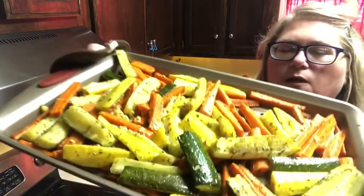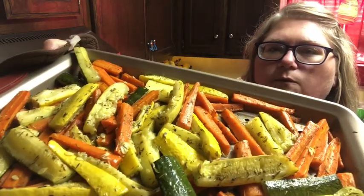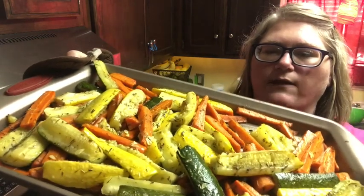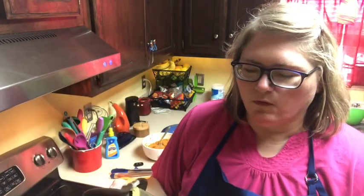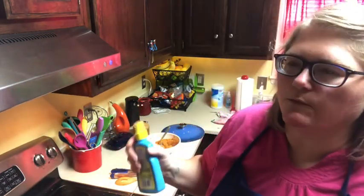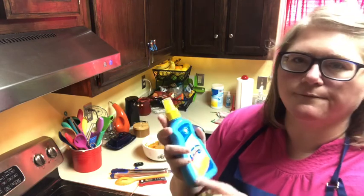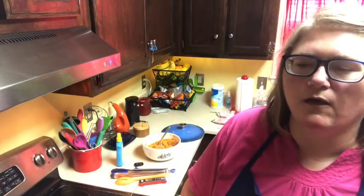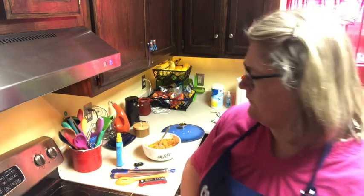They don't have a lot of roasting color on them, which is fine with me. They're gonna taste great. They've got olive oil and salt and thyme and Italian seasoning on them. And probably when I put it on our plate, just because I like a little buttery flavor on my vegetables, I'll do some spray butter and kind of spray it on that just to give it a little bit of a buttery flavor.